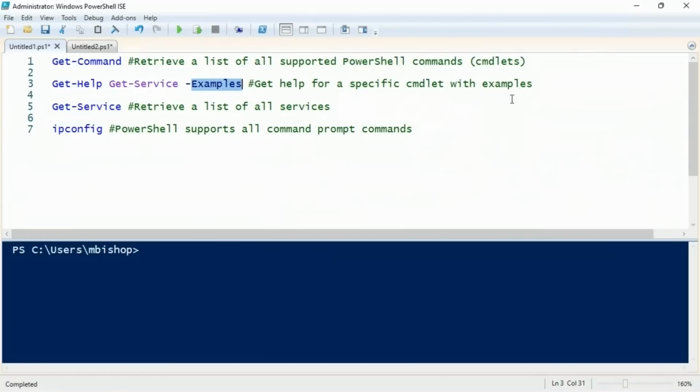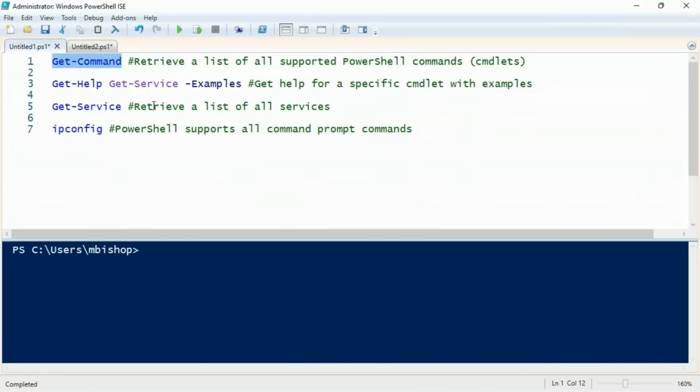Then, of course, the comments show up in green. Now, one thing that is consistent with all PowerShell commands is the format of the base command itself. In this first example, Get-Command, what's a little bit different about the format in PowerShell is that every command uses this two-word format with a dash in between, and the first word is always a verb, and the second is always a noun. So that's one thing that you can always rely on.